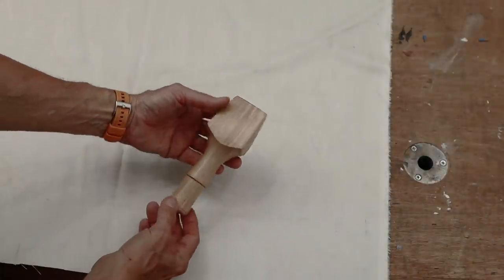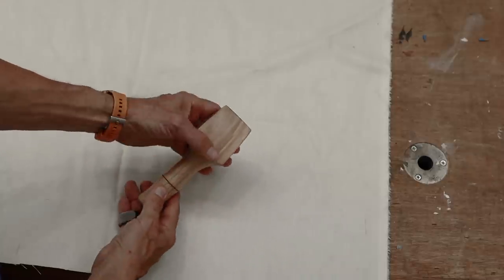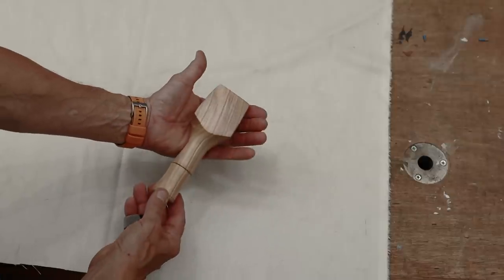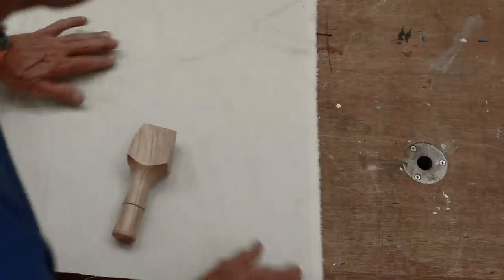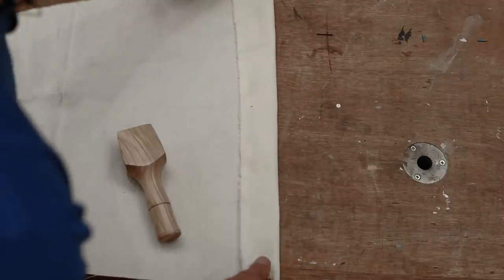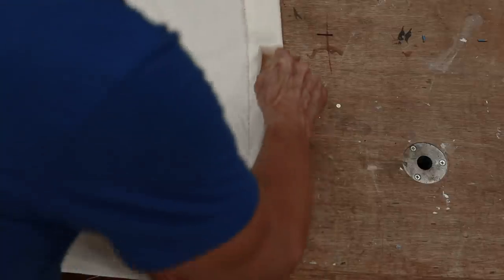So I've got to say, I'm pretty happy the way this came out. This elm just really turned out beautiful. It's really a nice hardwood, which will serve the purpose of what a seam rubber does. Let me show you how that works. So if you have a piece of canvas and you're wanting to make a seam on it, then what you would do is to take this and rub across that seam, like so.